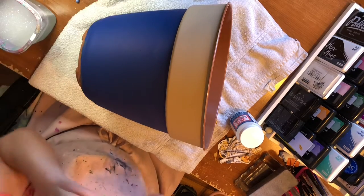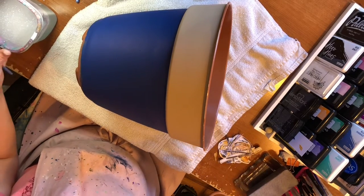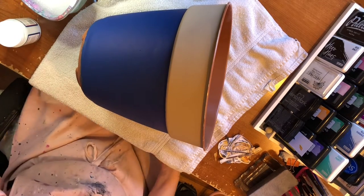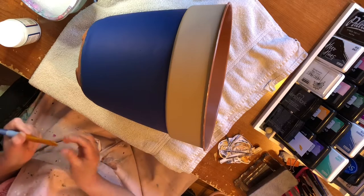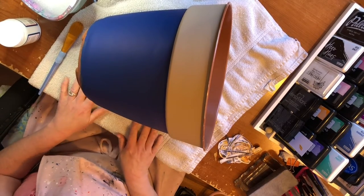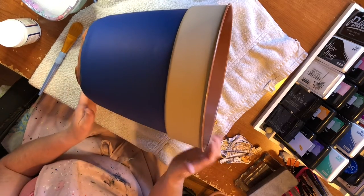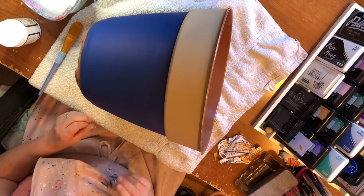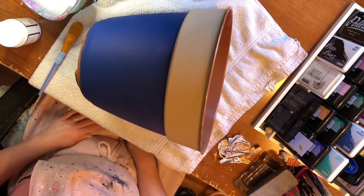Okay? For now, let's go ahead. I got my hot water with Palmolive or whatever dish soap you might have on hand. I have a towel laying down because you never want to lay your painted flower pot on a hard surface because you could possibly chip the paint.